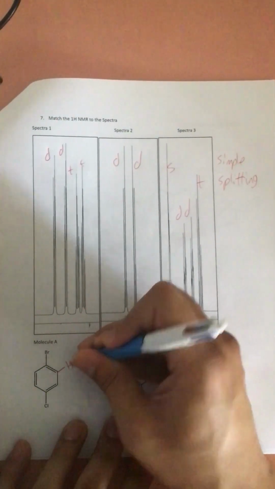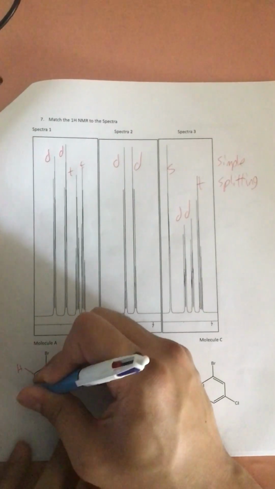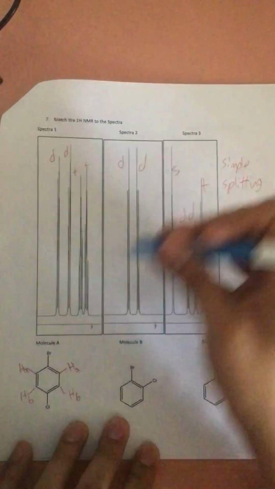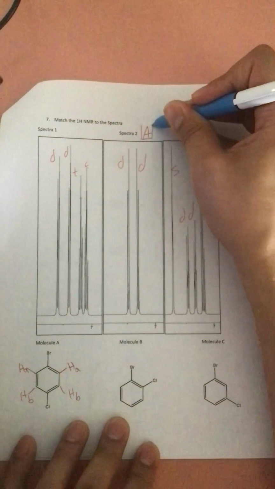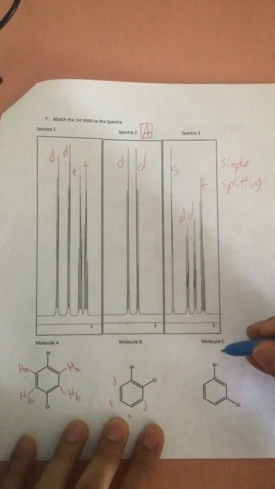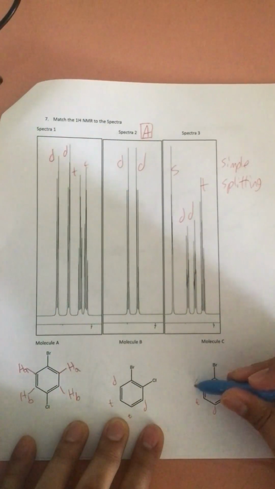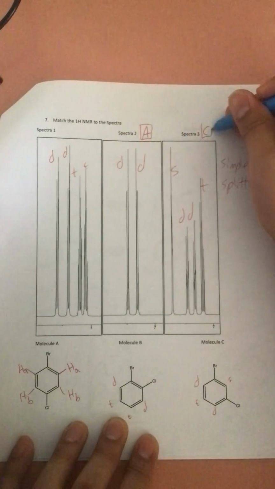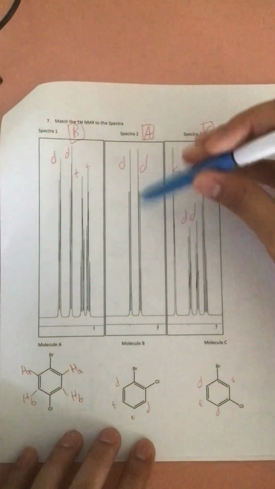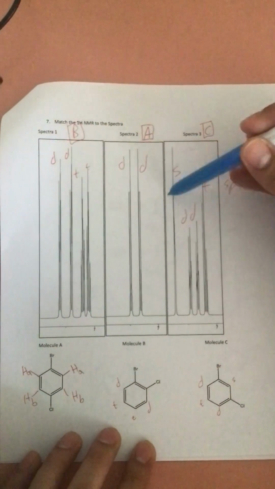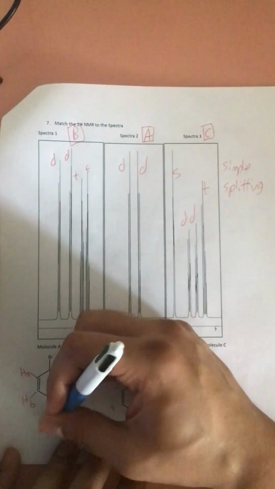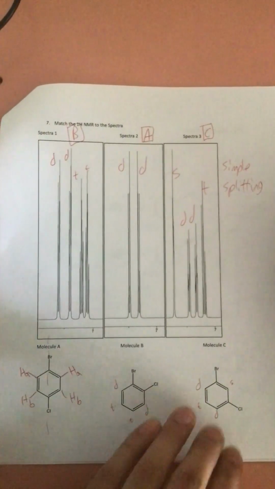The most important one is that you can tell the para-substituted benzene ring. And that's going to be this. So this is molecule A. This one theoretically should be doublet, triplet, triplet, doublet, singlet, doublet, triplet, doublet. So you can see that this is C and this is B. If it's not simple splitting, these would be super hard to tell, except that molecule A, the para-substituted one, will always be a pair of doublets. Always, always, always, because you have this nice line of symmetry here. So you should definitely be able to recognize that.